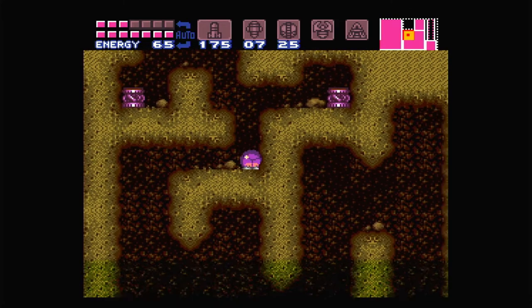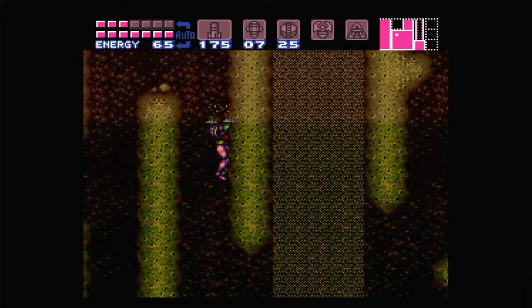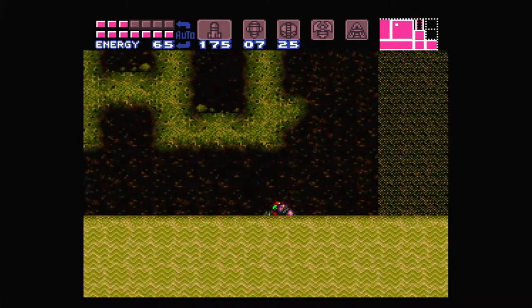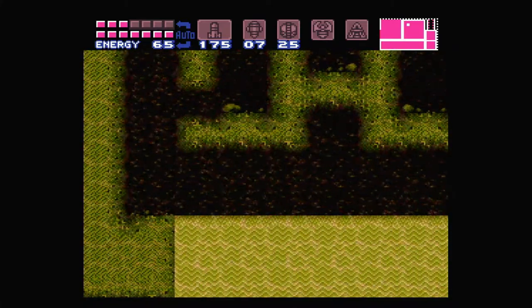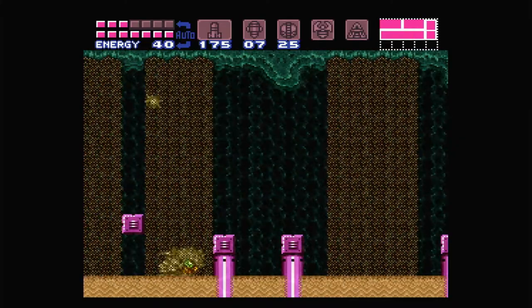Yeah, I was mainly looking for the reserve tank in there. And I just found a missile in here as well, so... Then we just sink down here. Do we? Unless you sink, like, down here. Yeah, you do. Alright. There you go.